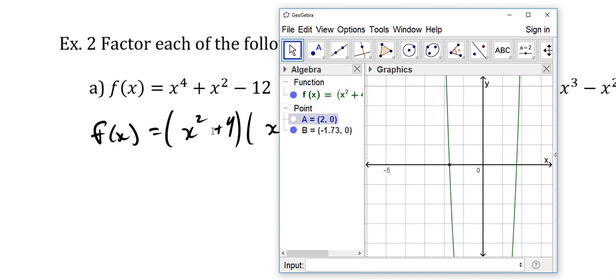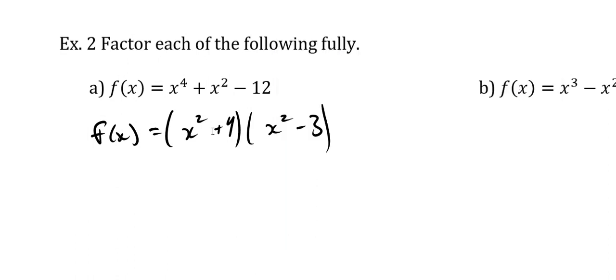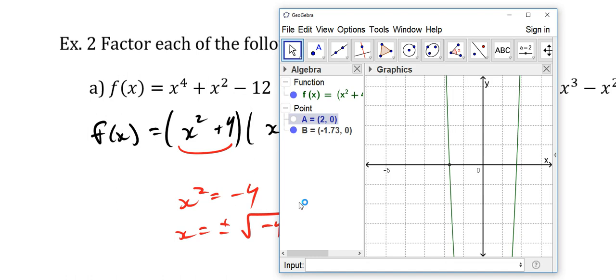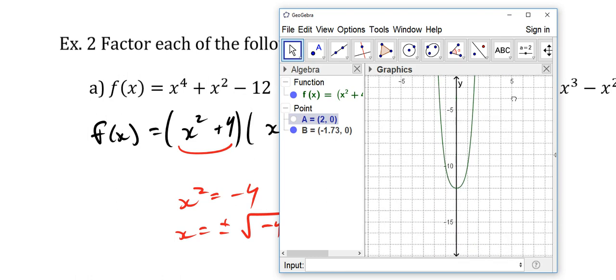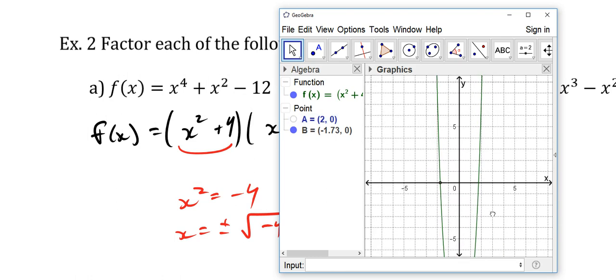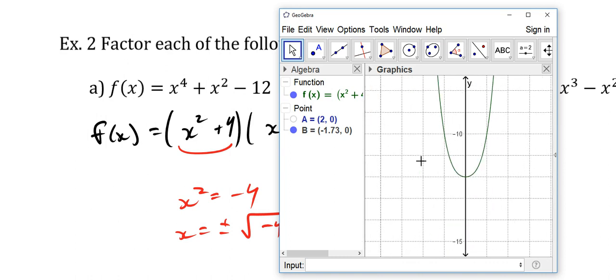So folks, this is not something you really need to worry about. It's not going to come up, but it's an interesting thing to think about, and it will help for the next unit. If I were to try to figure out that part, it'd be x squared equals negative 4, so x equals plus or minus the square root of negative 4, which is an imaginary number, right? That's not going to work out. So those roots are not on my graph. They're somewhere else, invisible. When I'm graphing like this in 2 dimensions, you don't see those.